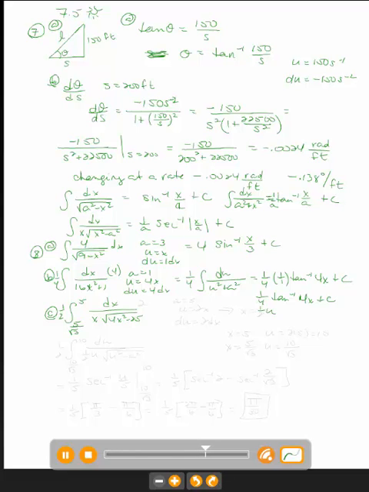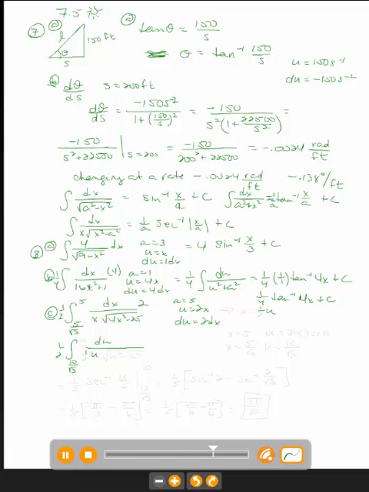Okay, and they didn't mess with it this time, so we're going to do it the way I've been doing it. In this case, it looks like an arcsecant. My u is going to be a 2x because it's the square root of the 4x squared. Oh, my a is 5. My du is going to be 2 dx. I'm going to have to stick a 2 in because I don't have one, and a 1/2 out. And then the 2 dx is your du.